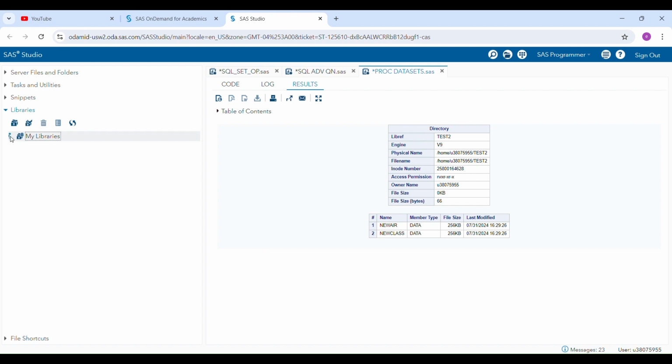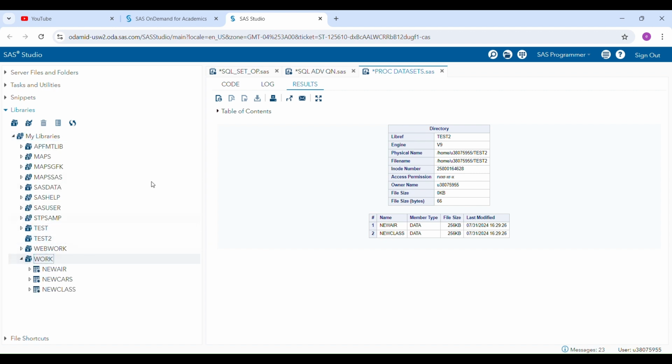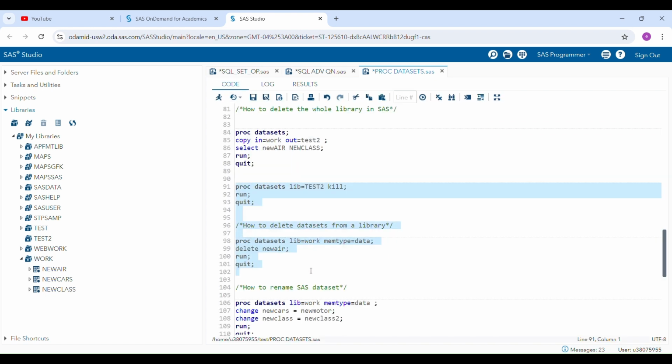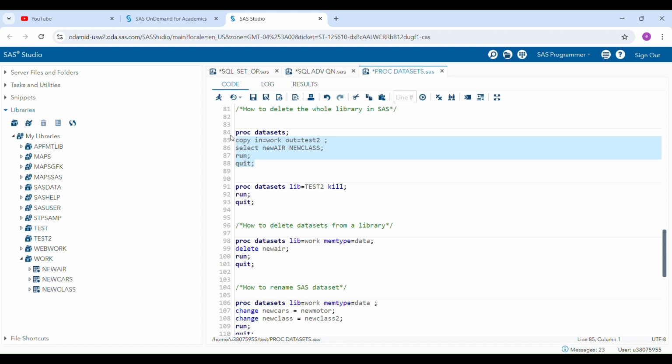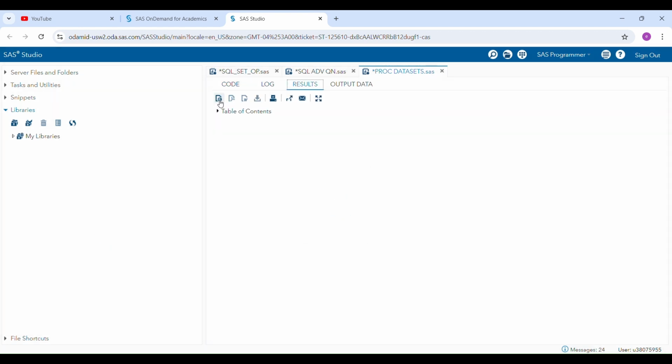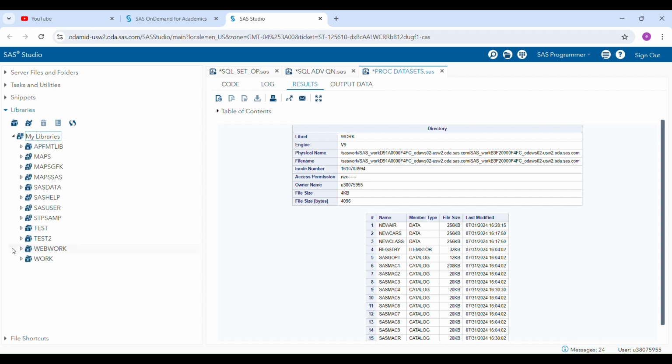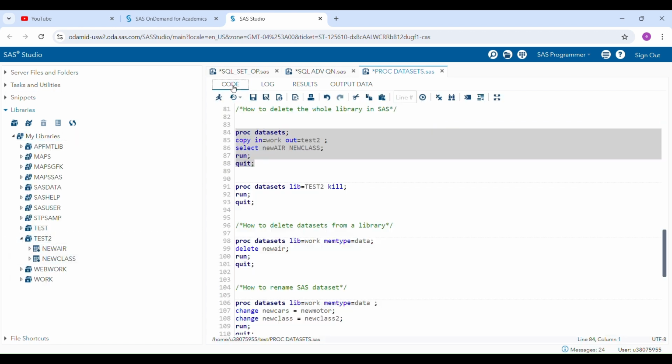Now you can check all the data sets in the test2 library are deleted. This option is like you wanted to kill your library or delete everything from that library. And you can also specify any particular data set if you don't want to delete everything. So let's again do this job, moving the data sets from the work library to the test library.